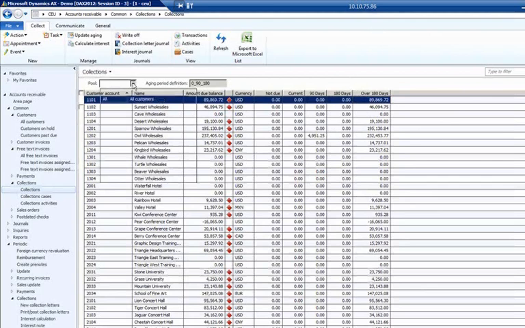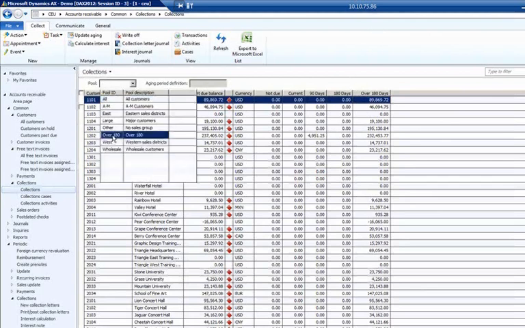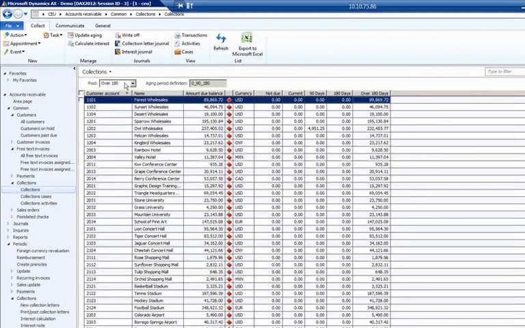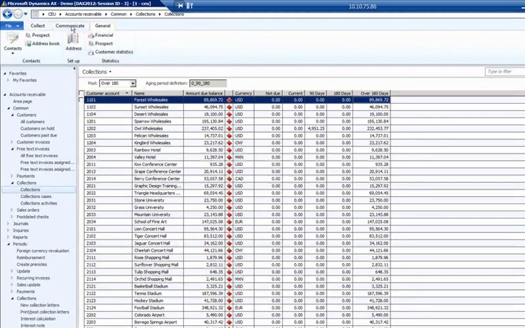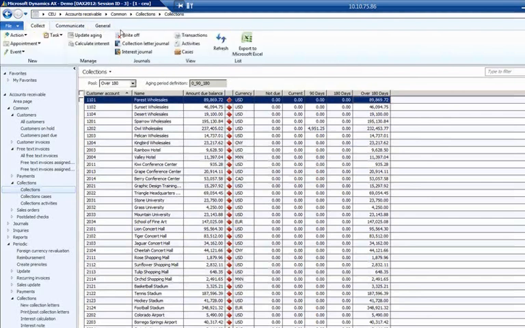So again, you can see the pools here. If I wanted to filter by all the customer accounts assigned to the over 180 pool, I could select the over 180 pool as a filter here. Again, at the top from the Collections Customers list page, there's a Communicate and General tab where you can initiate collection-specific actions via the Collections Customers list page. So the Collections Customers list page is an important location where your collection agents will be using on a regular basis to initiate collections processes.